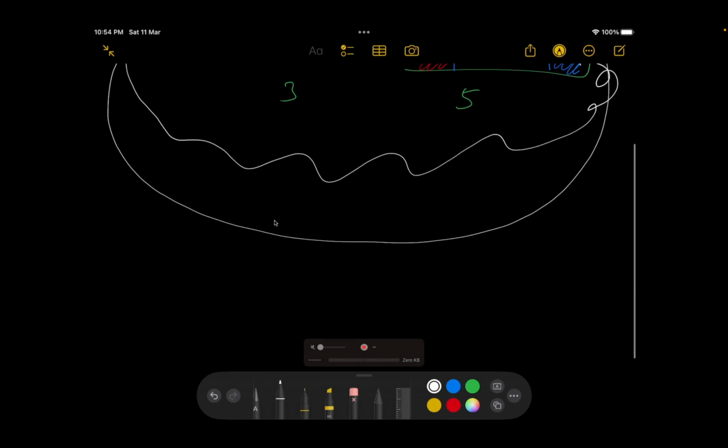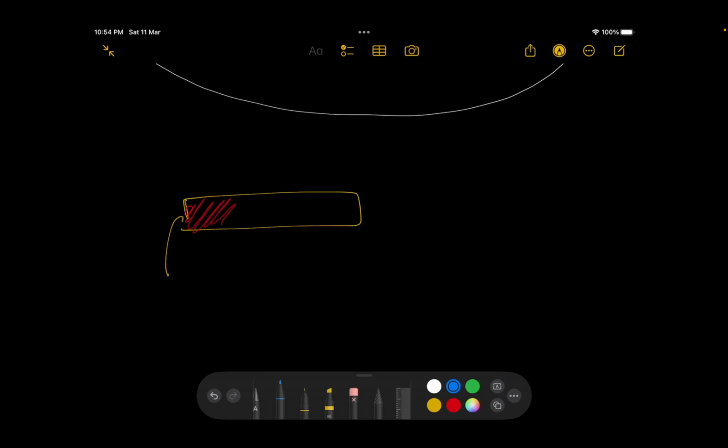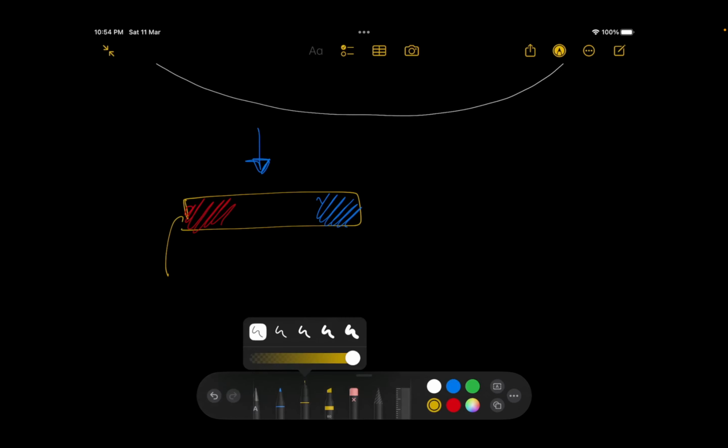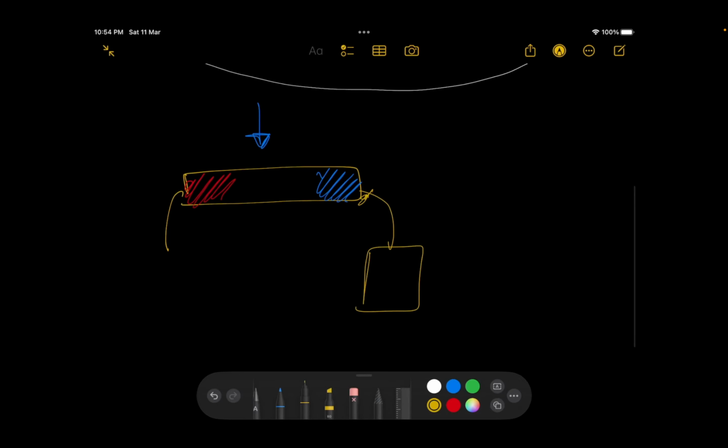Let's say this is a rope, this is the red end and this is the blue end. Now you are standing at this particular rope and you see that the rope connected to the red end as well as the blue end are both visited.